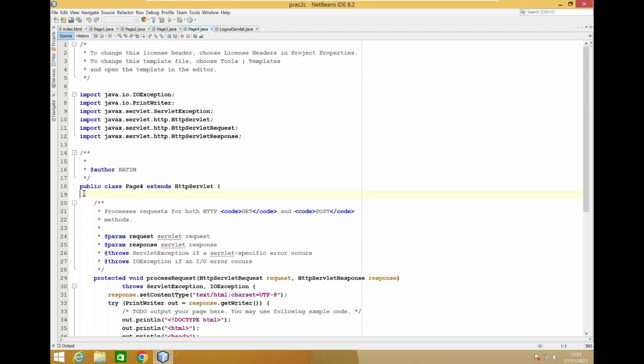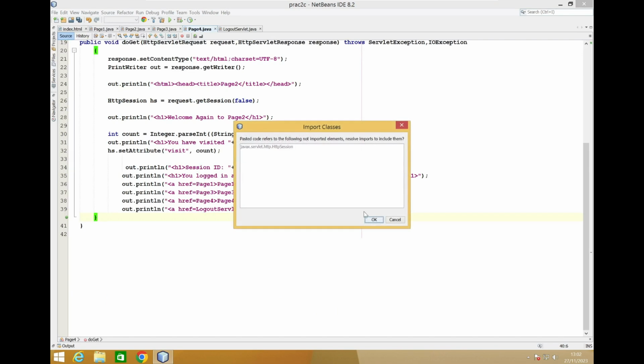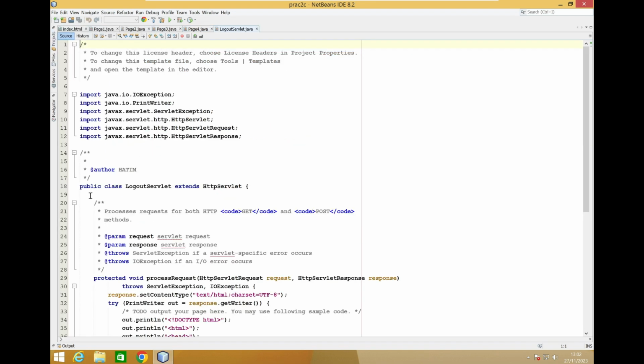Now page 4, again we'll change the content over here, we'll write page 4 as the title, and here we'll write page 2, page 3, right? So from page 4 we can go to page 1 to page 3 and terminate session. So last we will move to the logout servlet.